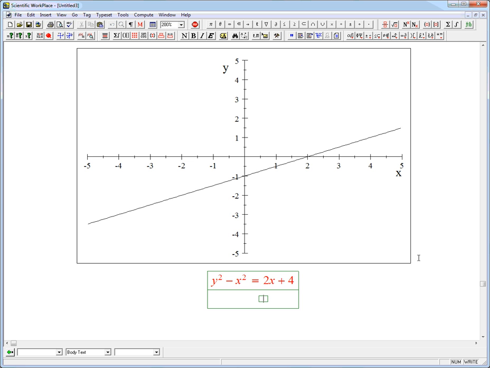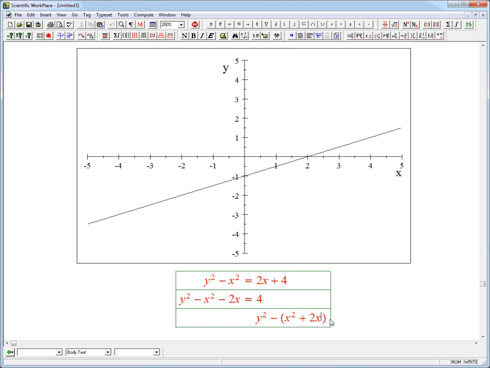So let's do some algebra here. We need to collect everything on one side, or at least everything that's not a constant. Let's leave the constant over there. The constants aren't too important. And we're going to have to complete the square. Okay, so really, really important: be careful with minus signs. I'm factoring out an overall minus sign, and that turns into a plus 2x.